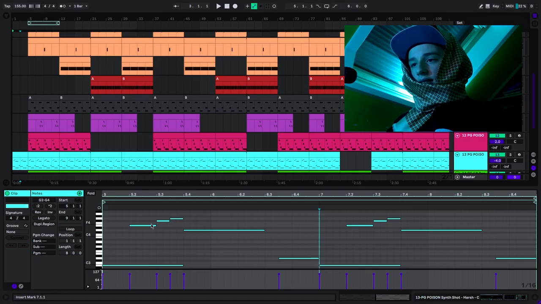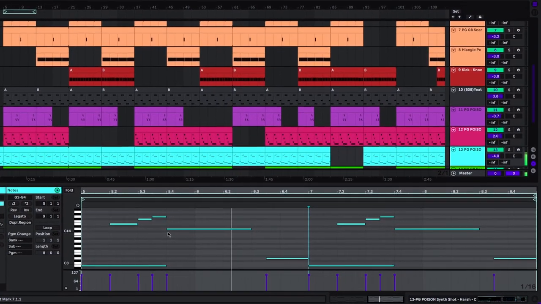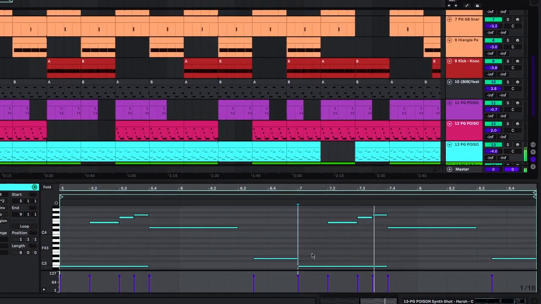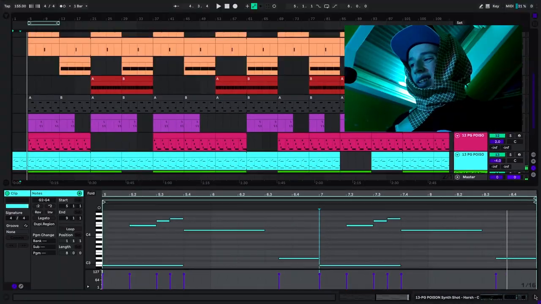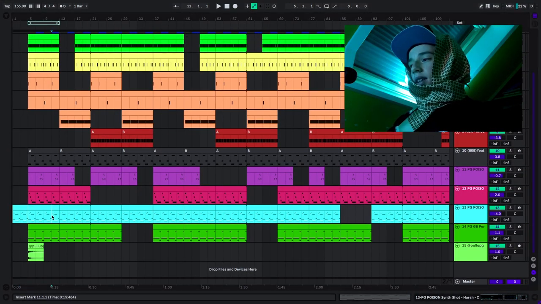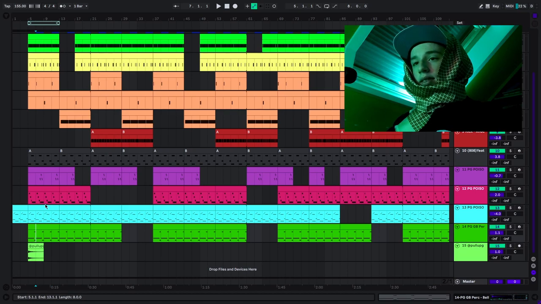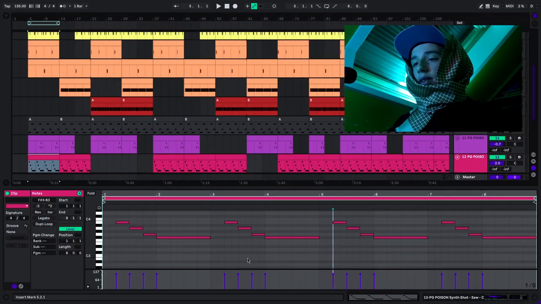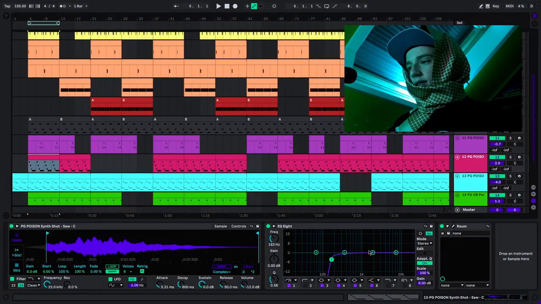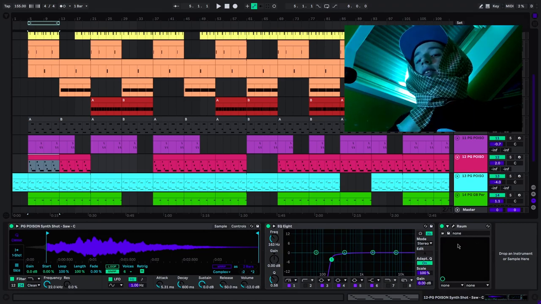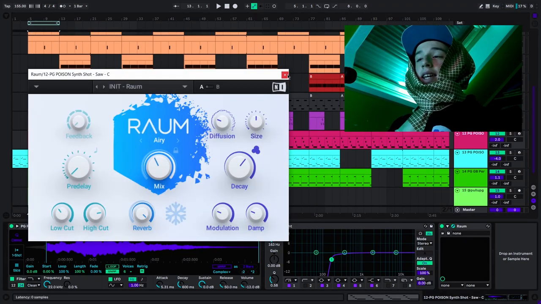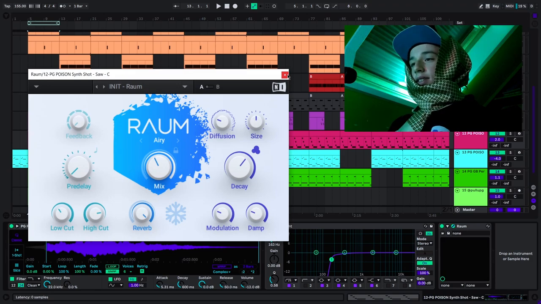So then I added the sub notes. Very catchy vibes, you know what I'm saying? So the next sound I did, also from the Producer Grind Poison kit, is the saw one shot. Just carved out some lows and used ROM. It's a reverb. I can't be the only one thinking that this plugin is super underrated.